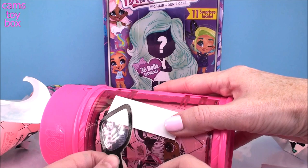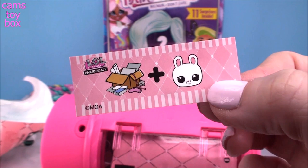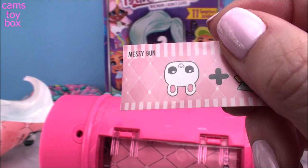I'm going to let you do it. I'm going to cover it for Cam because I don't think she knows these. I know them by now. What do you say? Box kitten? Messy cat. Oh, that's so close. Messy kitty. It's not a kitty. Look, messy at the ears. Messy bunny. Okay, but there's a hair goal series. Messy bun. Yay! Oh my goodness, you are good, girl! I get it now. I am so impressed.